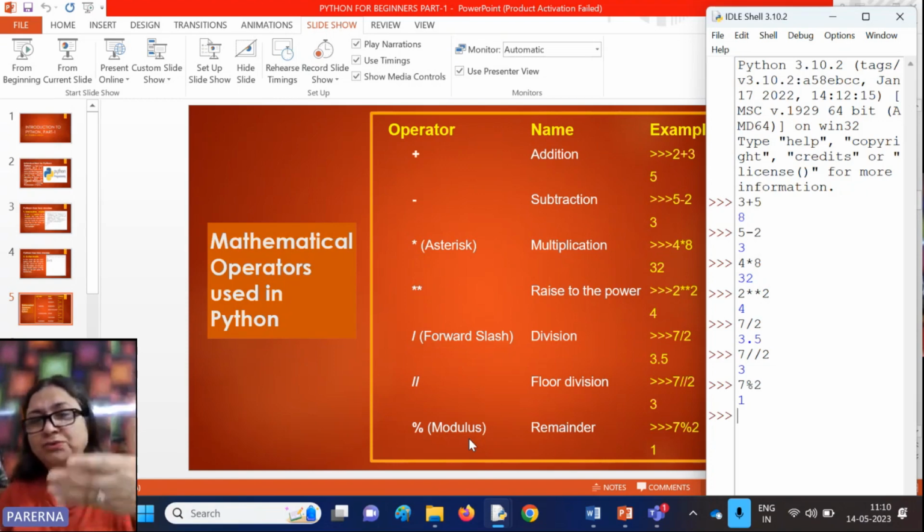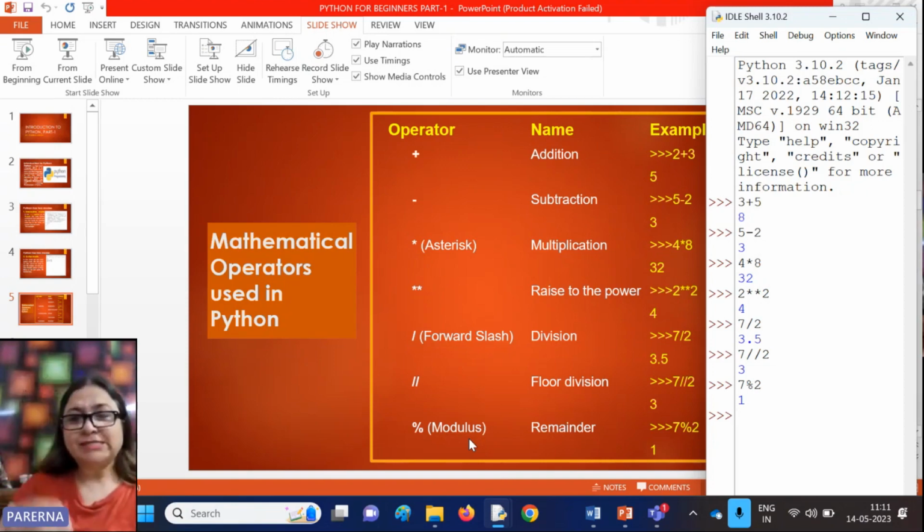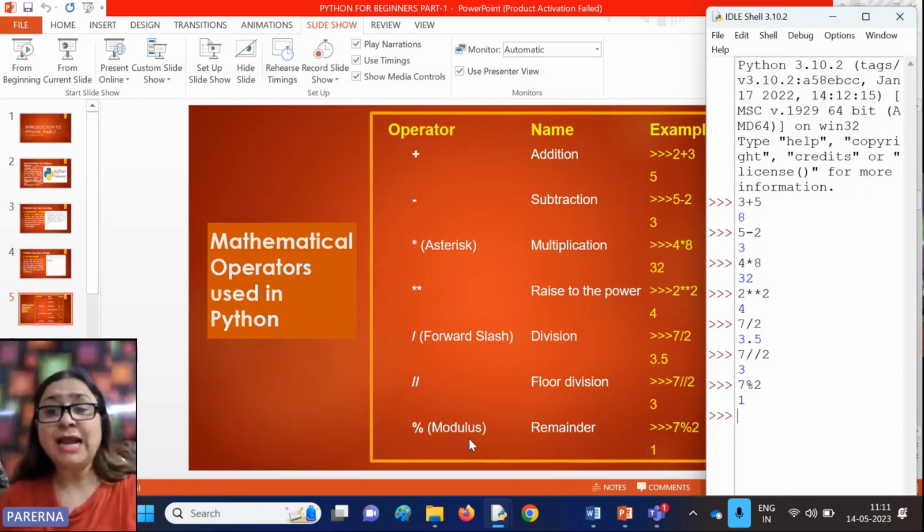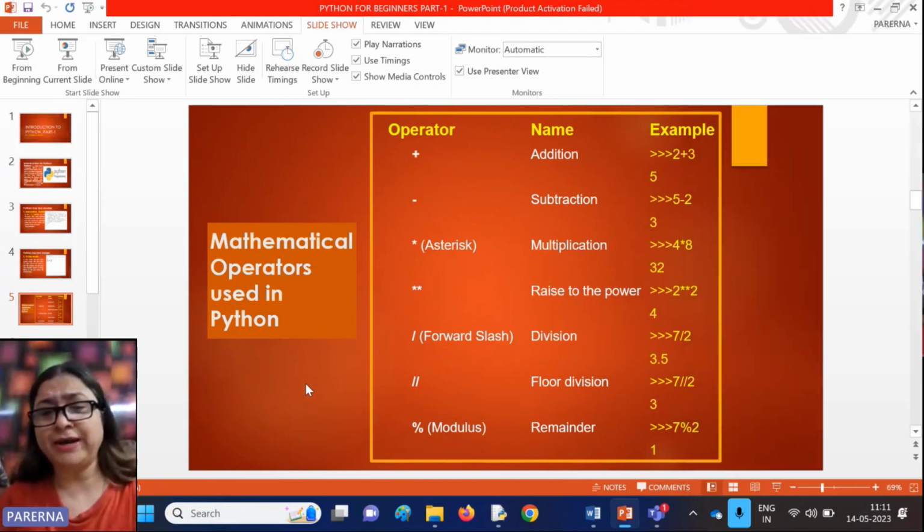Because I wanted you to see the difference clearly: 7 divided by 2 gives the quotient with a decimal, 7 floor division 2 gives the quotient without a decimal, and 7 modulus 2 gives you the remainder of the 2 numbers. So be careful what answer you are expecting.